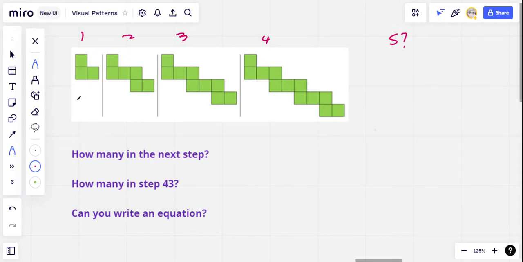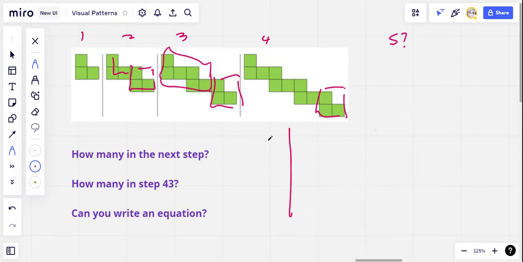All right, so I think the first thing to do here is just to visually see if we can figure out what's going on in the pattern. We start with 3 boxes in kind of an L shape, and I see that pattern right here, and it looks like we're adding the same thing. We're just adding another 3. And then let's see, this much is pattern 2, step 2, and then we're adding a number 3. And then in step 4, we're adding a number 3. So it looks like at each step we're adding 3.